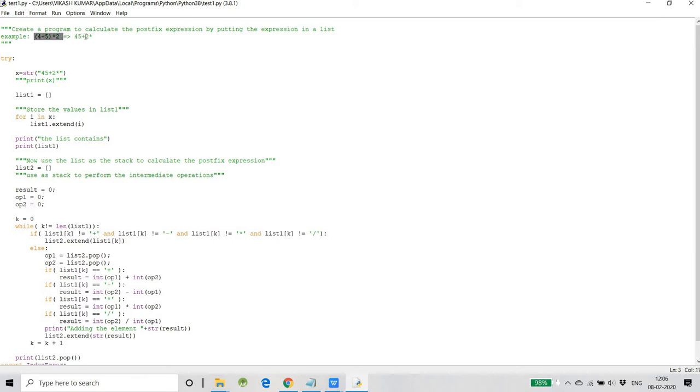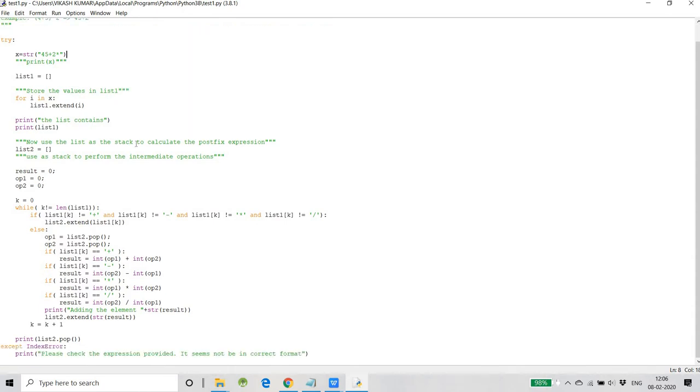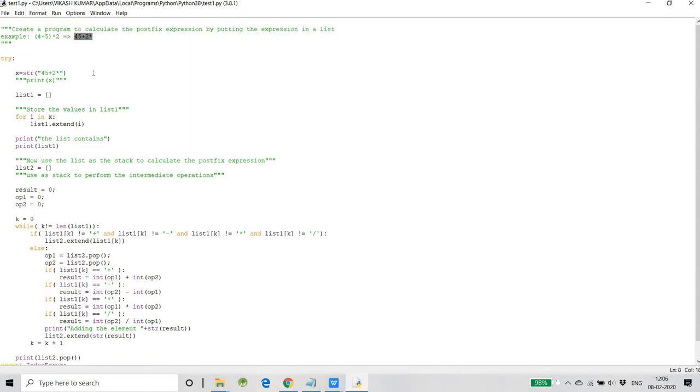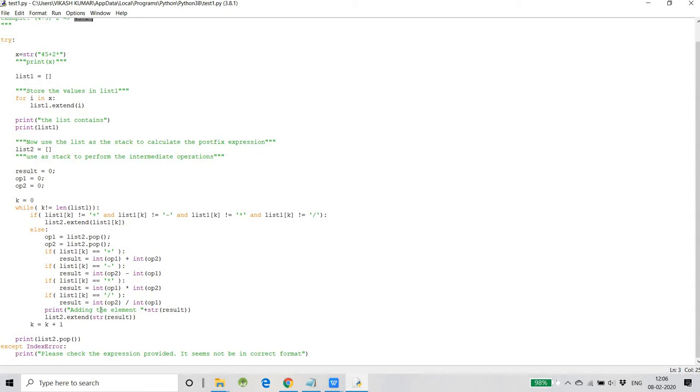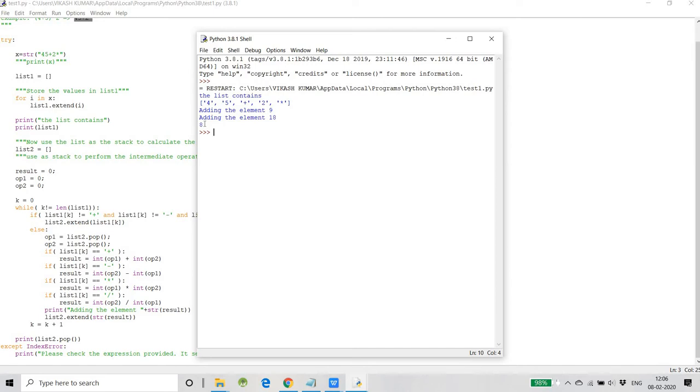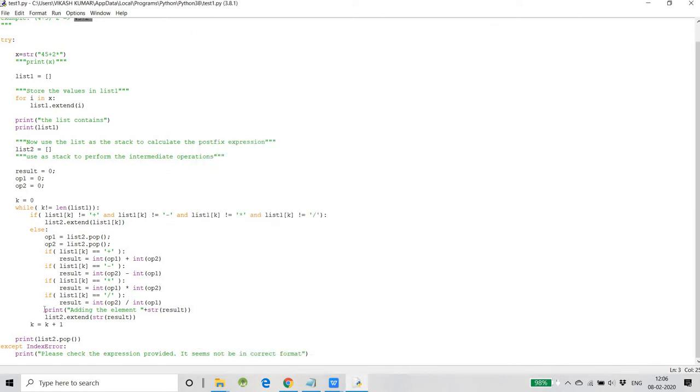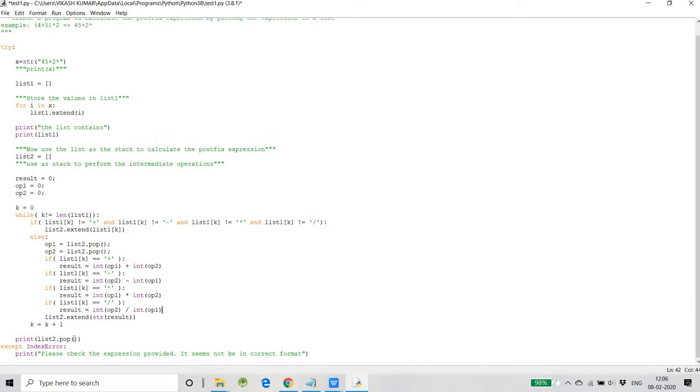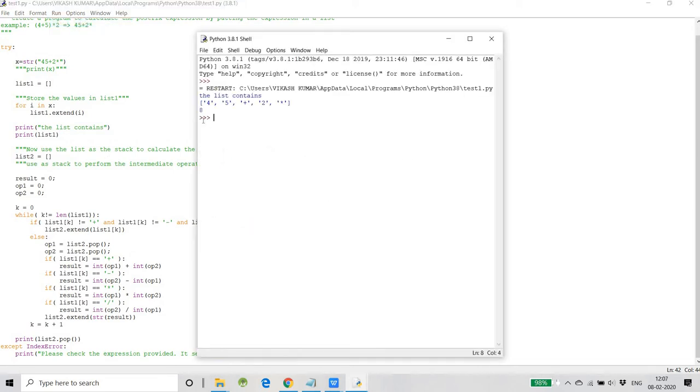The result should come out to be 18, but when we performed this operation, we got the result 8. Let me remove all the unnecessary stuff and run it, and you will get the result as 8. It should come as 18.